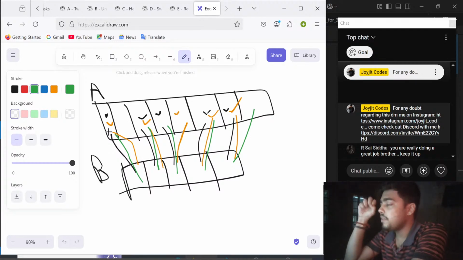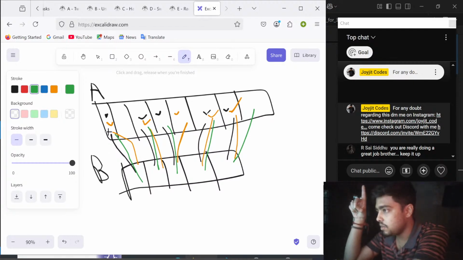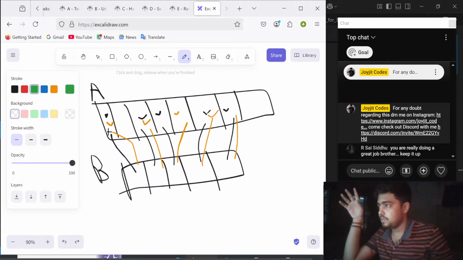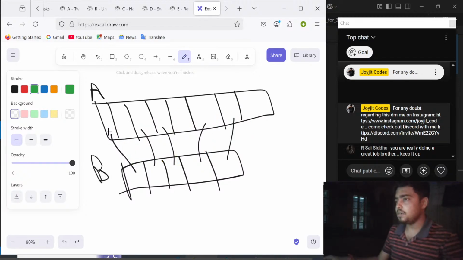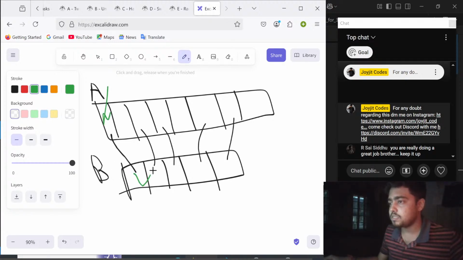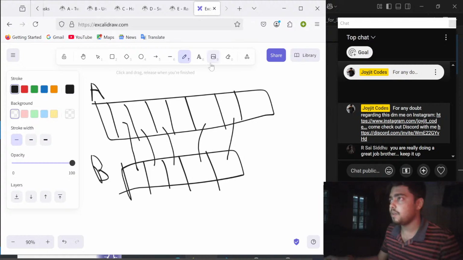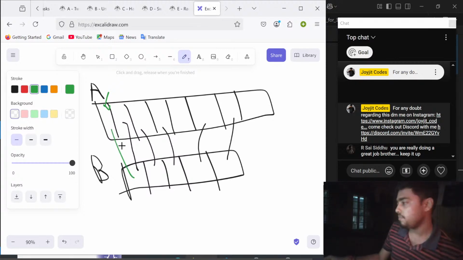If it was given that we have to find if only one is there or not, it was very simple. Just have a pointer on A and check for all the elements, the first position where this is present. Obviously it is not always that it will start from the beginning. It may happen that this and this are equal. The moment we start, the pointer points over here. We check if this and this are equal. Nope. Go for the next one.